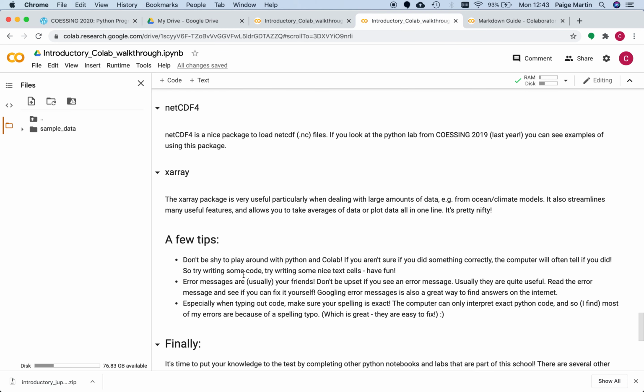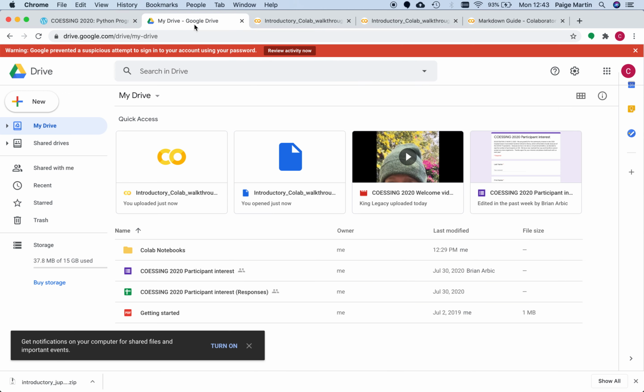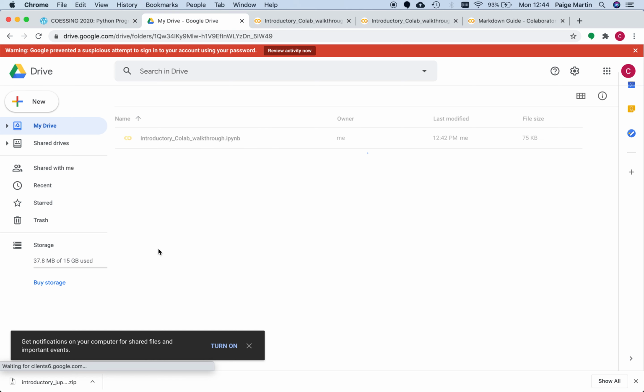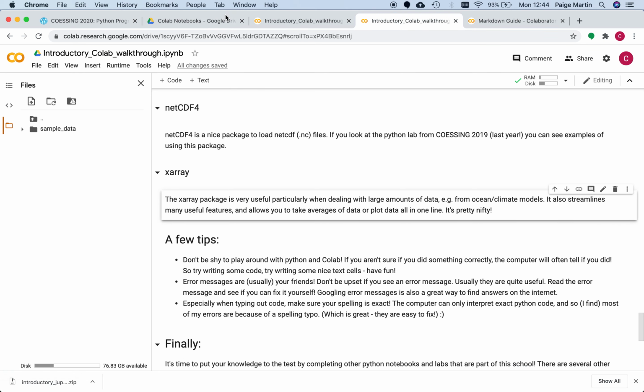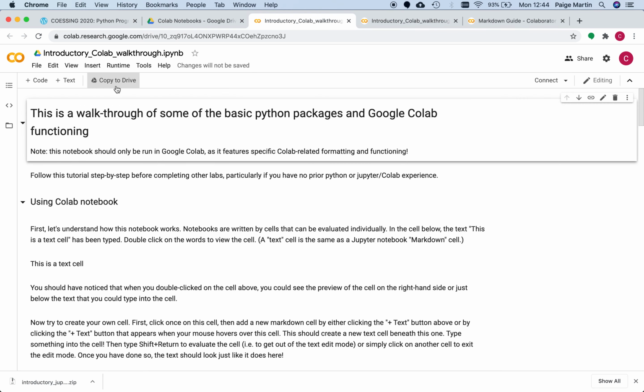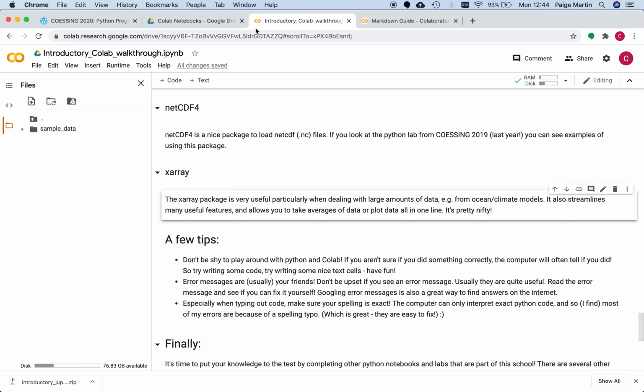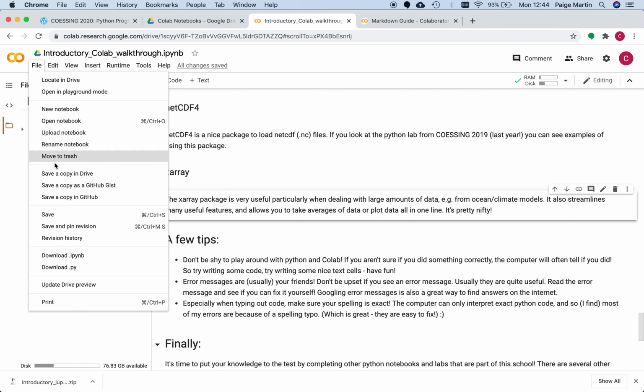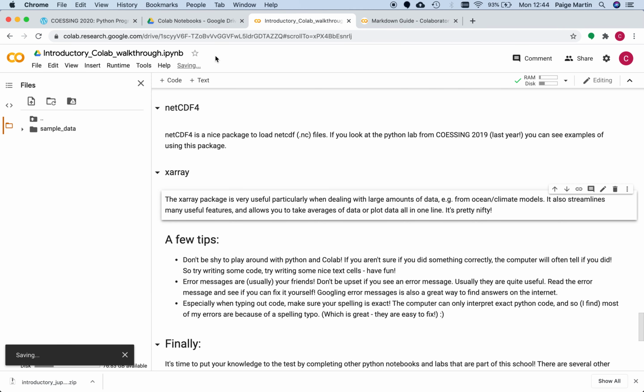Okay, before we do this, let's mount to the Google Drive. So notice that, at the beginning I was saying, we have our Colab notebook here, and this is our notebook that we've been going through. I'm going to close this one. So remember, this one looks very similar, but it has the copy to drive, which means it's not the one in our drive. So I'll just go ahead and close it. I'll go ahead and save this for now.